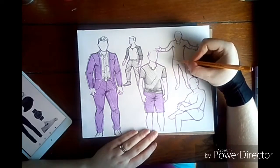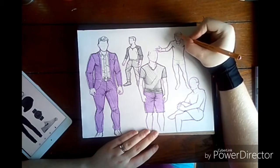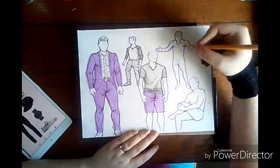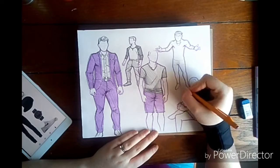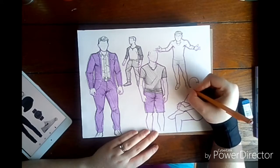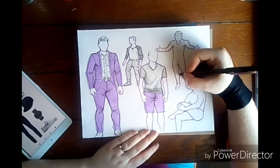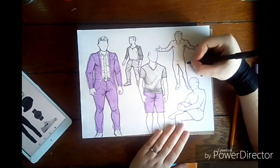And some people get this concept that using references is bad sometimes, and I know a lot of artists in the artist community will try to dissuade that thinking, because references are not bad. Completely copying a reference, though, can be problematic.